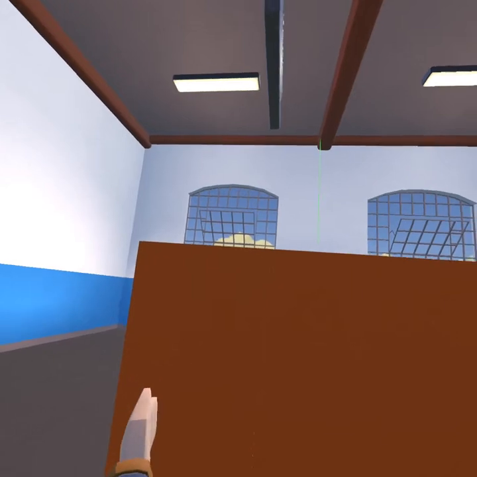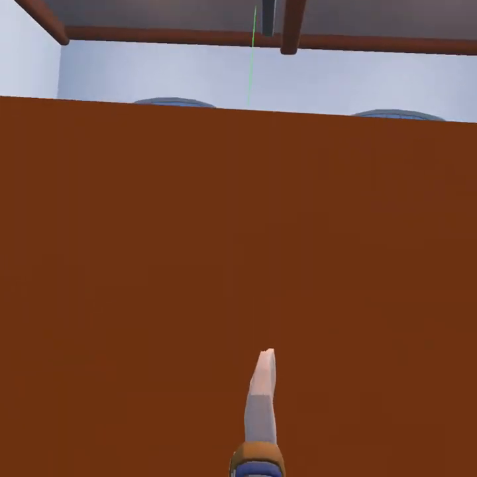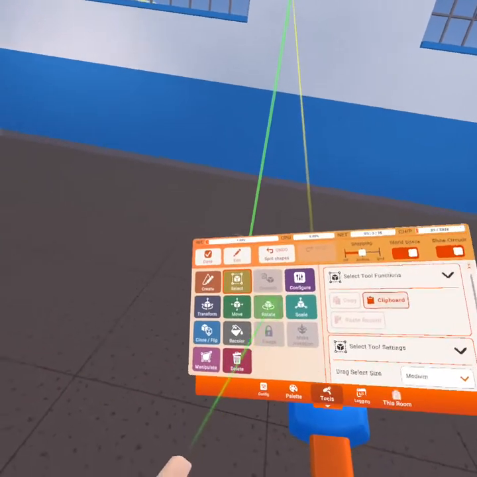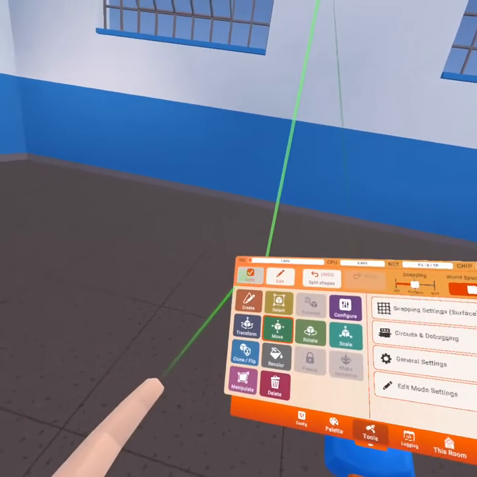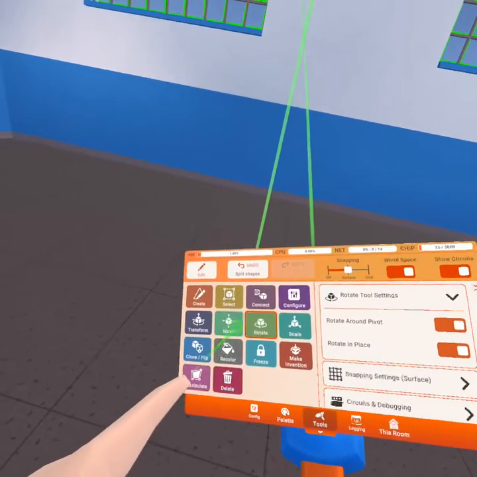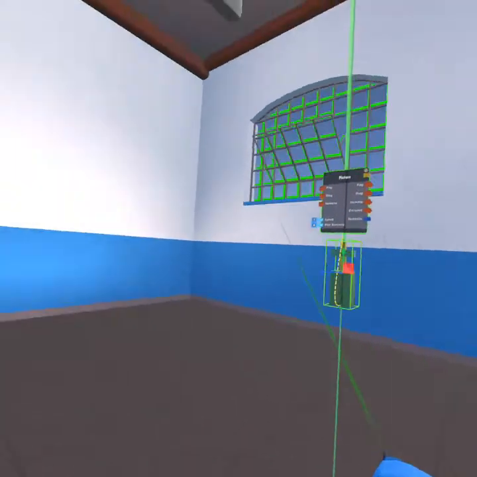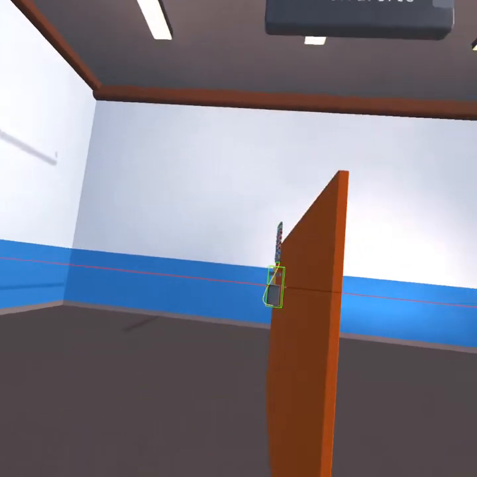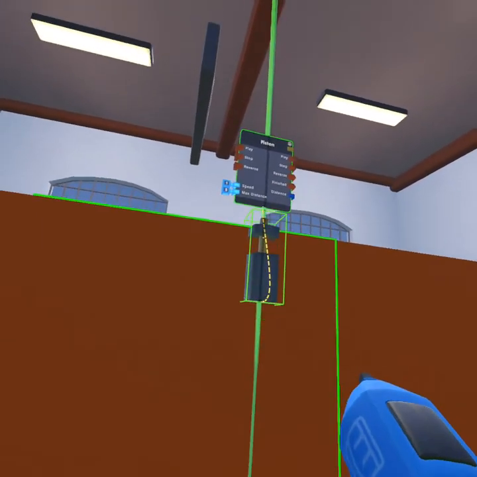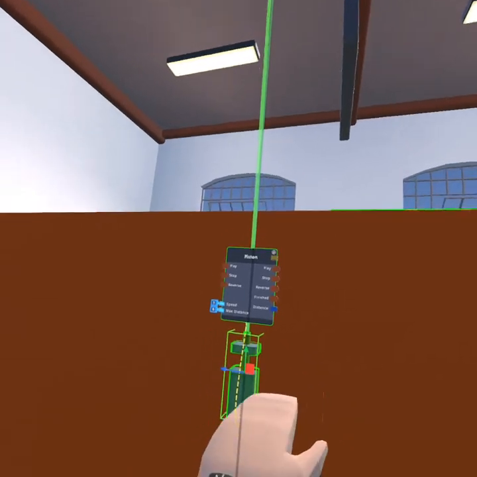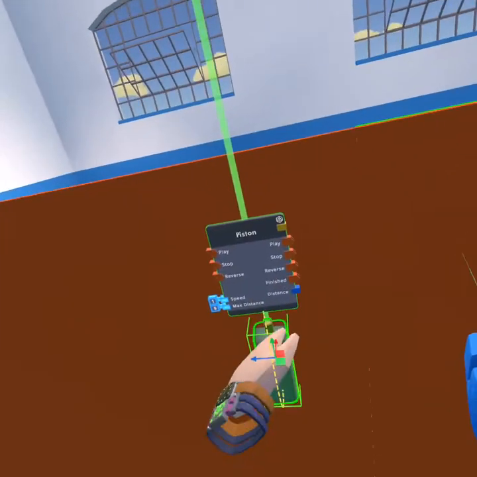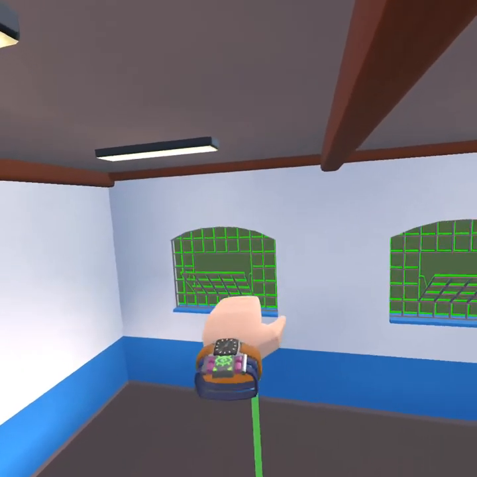Okay, so now that we have a structure, we have three separate walls. I don't know if you can see it, but it's separate from right here. So what we're gonna do is grab our piston. Let me grab it. And then we are going to attach it to the wall. I don't know for sure if it matters on where you place it, but here, let me explain how this works. So see this green line? That's the direction the piston's gonna go in. So the piston's gonna start here and go all the way up until this line ends.